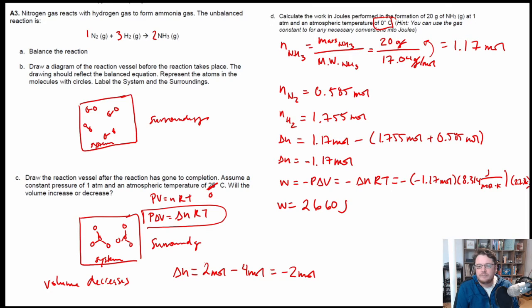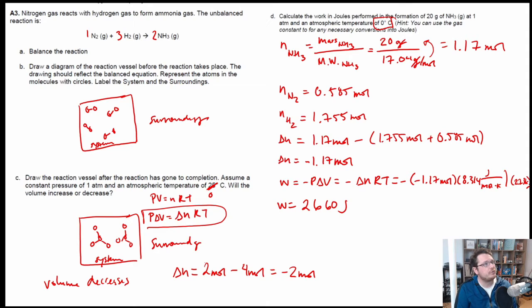Some people that had talked to me in office hours noticed that some of the Chem 101 problems switch up what they look like, very similar problems with slightly similar values. But if one of the values is off, like if you go from 1 liter to 2 liters, that's going to dramatically change what the final answer is going to be. So for a specific problem, you always want to make sure you're looking at what that problem is actually giving you as your condition. That's an important lesson and an important thing to do.